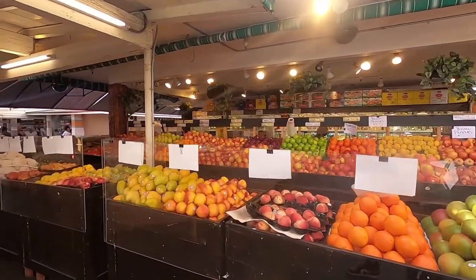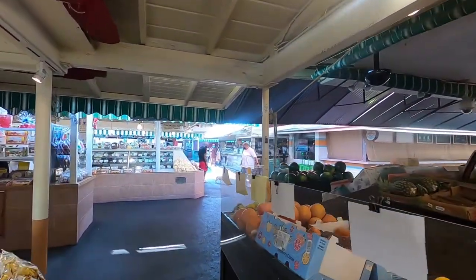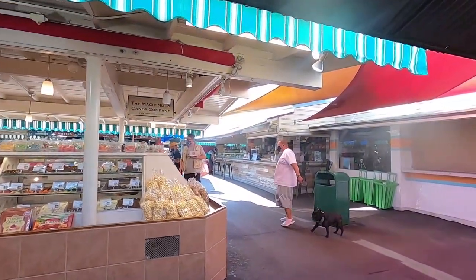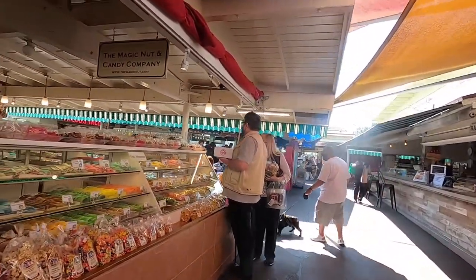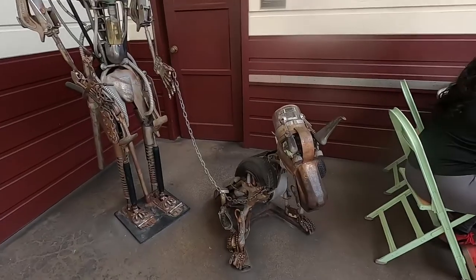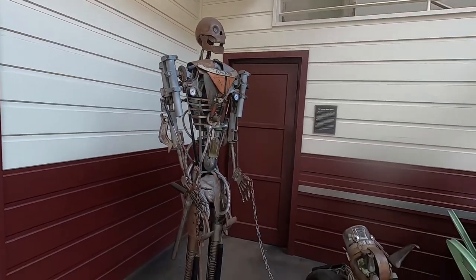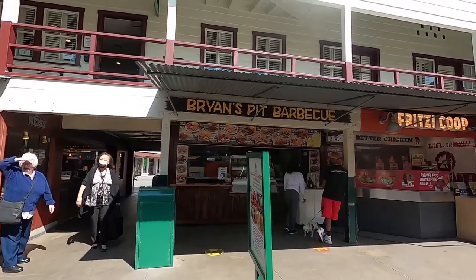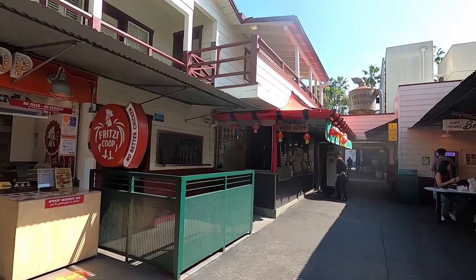This place is actually pretty big — there are so many different vendors and booths around here. It smells amazing everywhere. You go past the fruit stands, the fruit smells so good. You go past the popcorn stands, the popcorn smells so good. It's hard not to buy anything right now. There are so many places to eat here — Chinese food, everything is here. I don't know which one to choose.